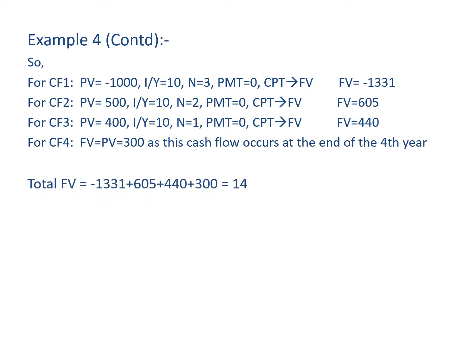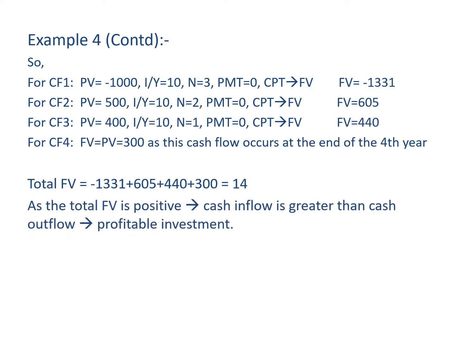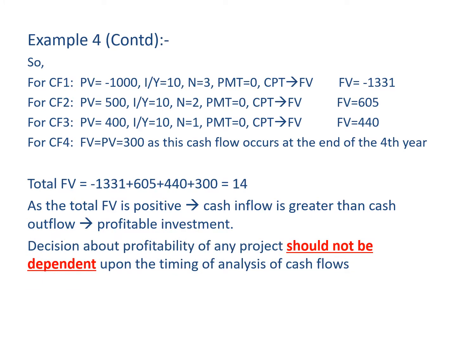So total future value is the sum of these individual future values, which comes out to be 14. Again, as the total future value is positive, this implies cash inflow is greater than cash outflow, and this is a profitable investment. Remember, decision about profitability of any project should not be dependent upon the timing of analysis of cash flows. That is, as long as you analyze all the cash flows at the same time period, you will get the same decision about profitability of a project.